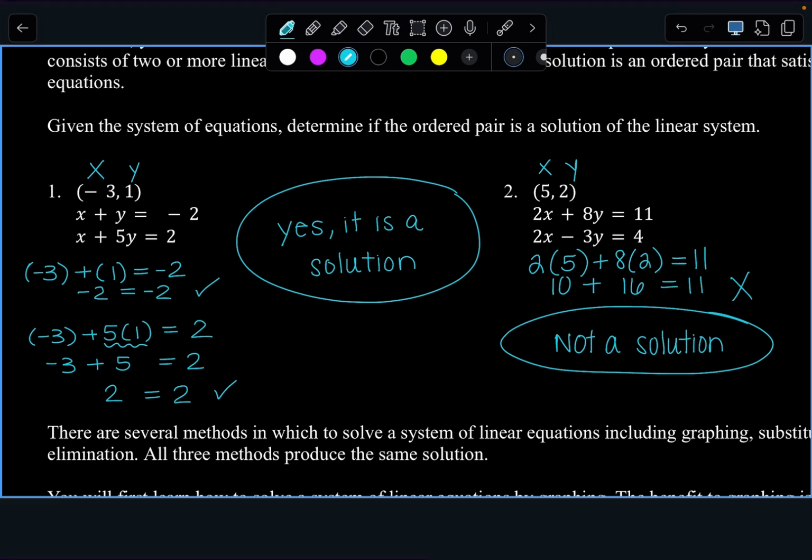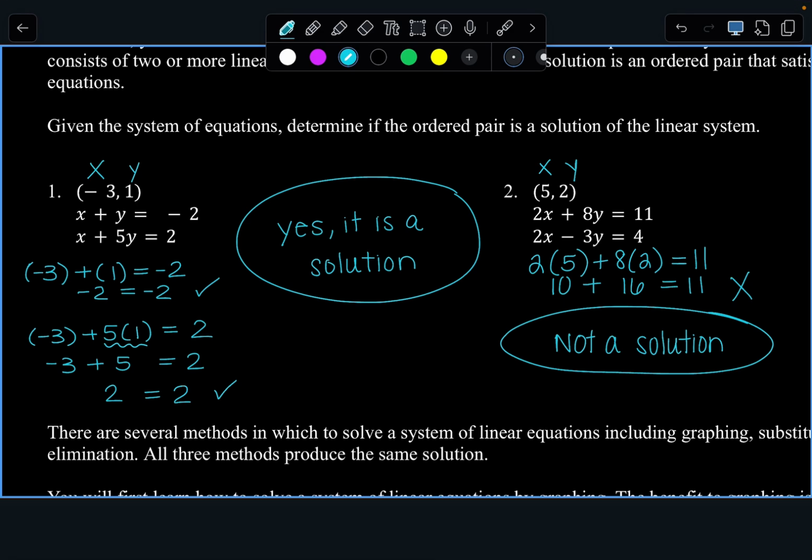Now, in general, there are quite a few methods to be able to solve a system of linear equations. One method is graphing, finding where they intersect. That's your solution. Another method is called substitution. It means we're taking an expression and plugging it into another one. And the third way is elimination, which is where we try to line up our x's, our y's, and our numbers without any variables. And we're trying to eliminate or get rid of either the x or y.